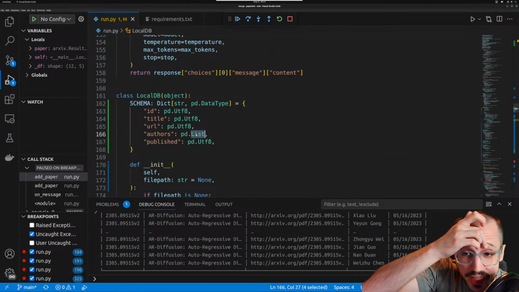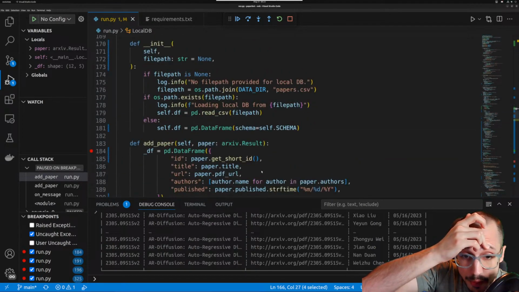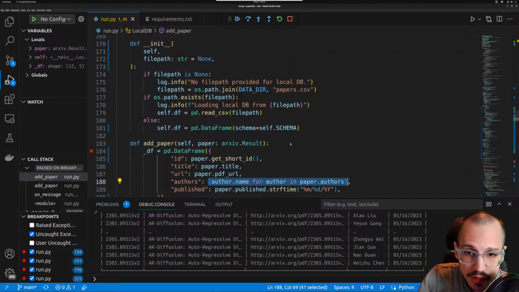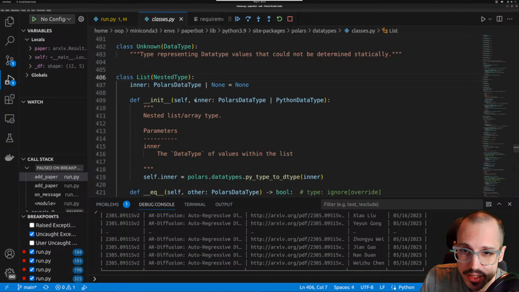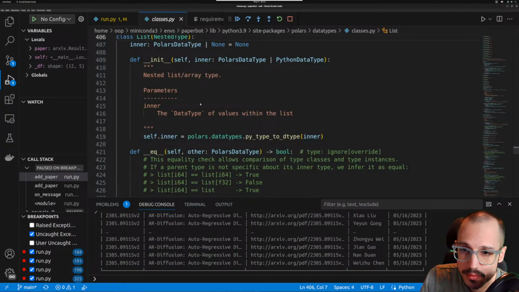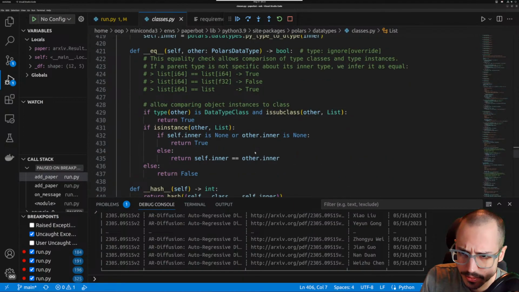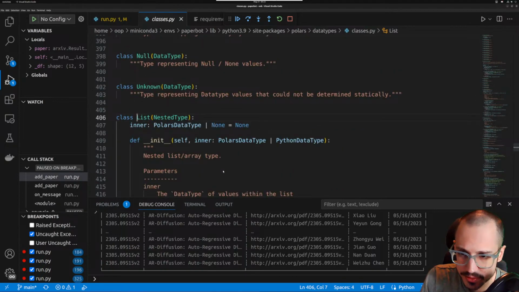Okay, so this here, we probably need to convert into a polars list. So, nested type, inner, polars data type. Can I create a list?